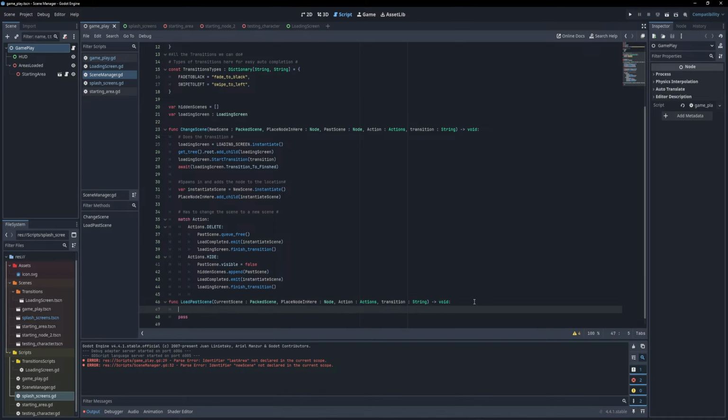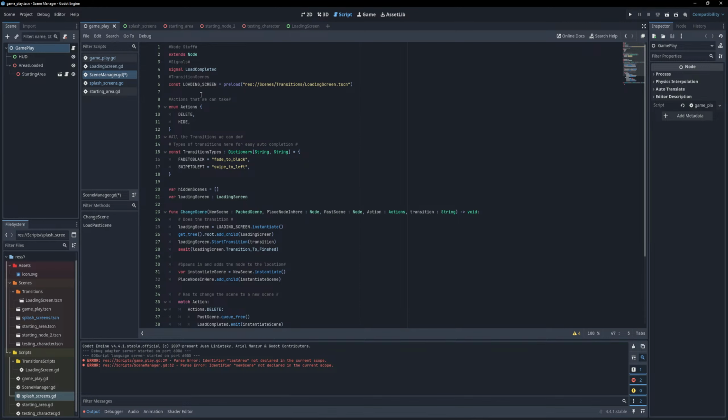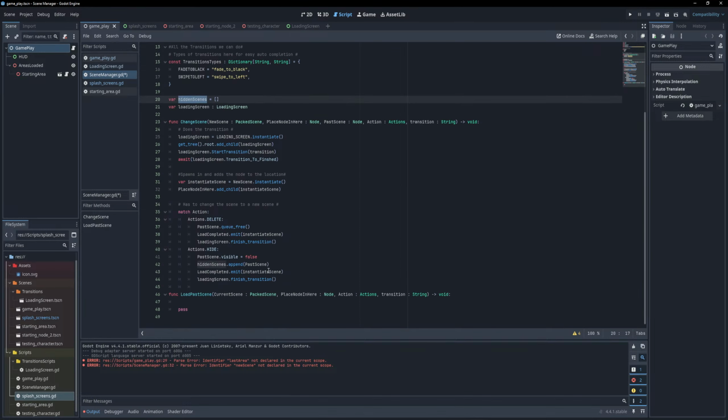So all we would be doing is we would be saying, hey, var past scene is equal to hidden scene 0, right? Because 0 is always going to be the one that was just most recently hidden.